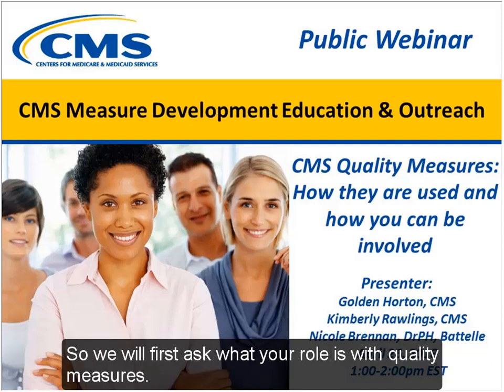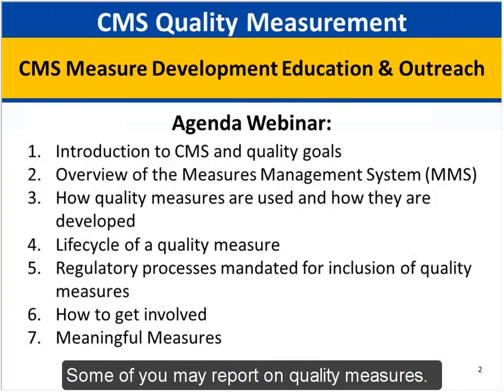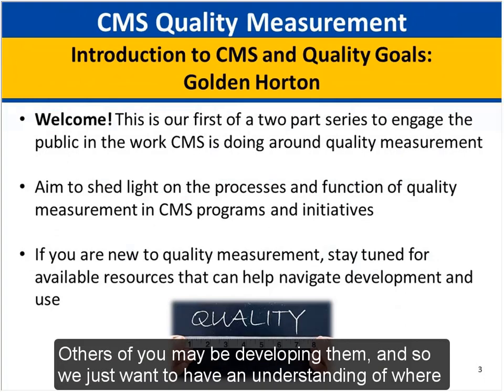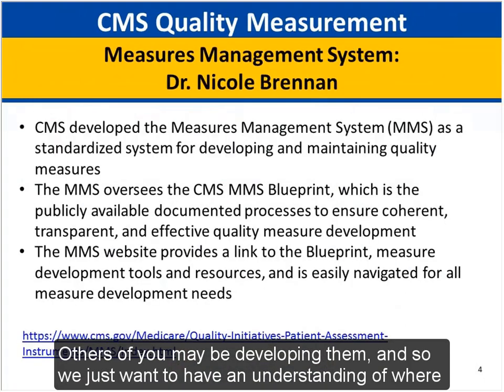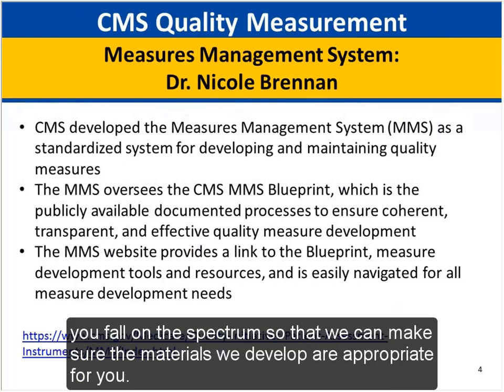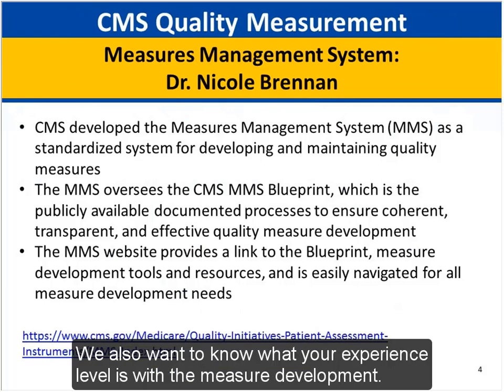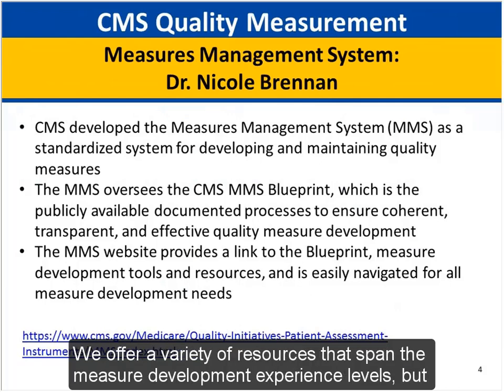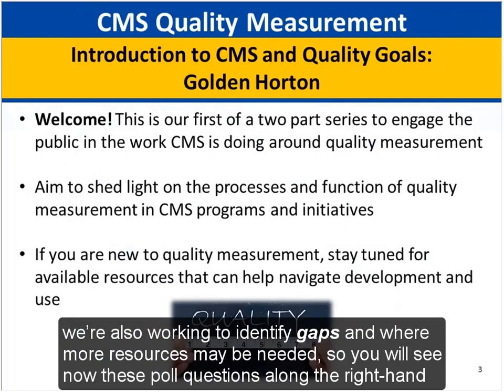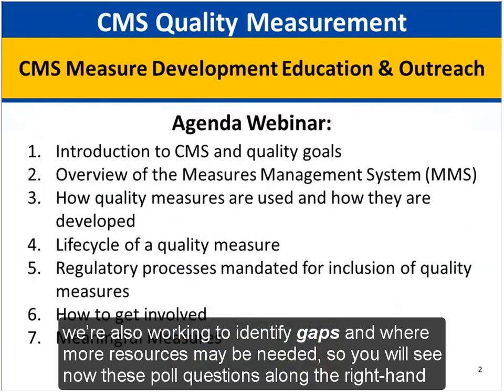So we'll first ask what your role is with quality measures. Some of you may report on quality measures. Others of you may be developing them. And so we just want to have an understanding of where you fall on the spectrum so that we can make sure the materials we develop are appropriate for you. We also want to know what your experience level is with the measure development. We offer a variety of resources that span the measure development experience levels, but we're always working to identify gaps and where more resources may be needed.